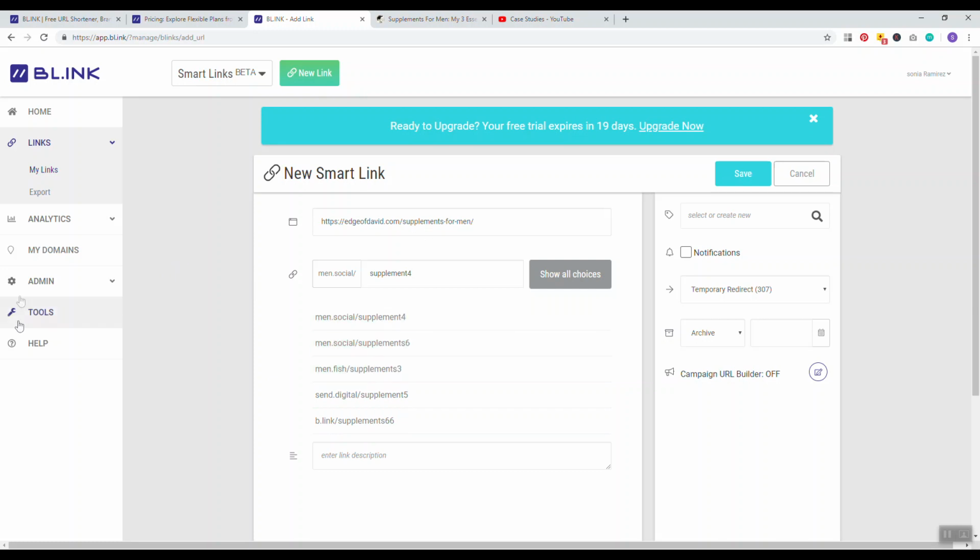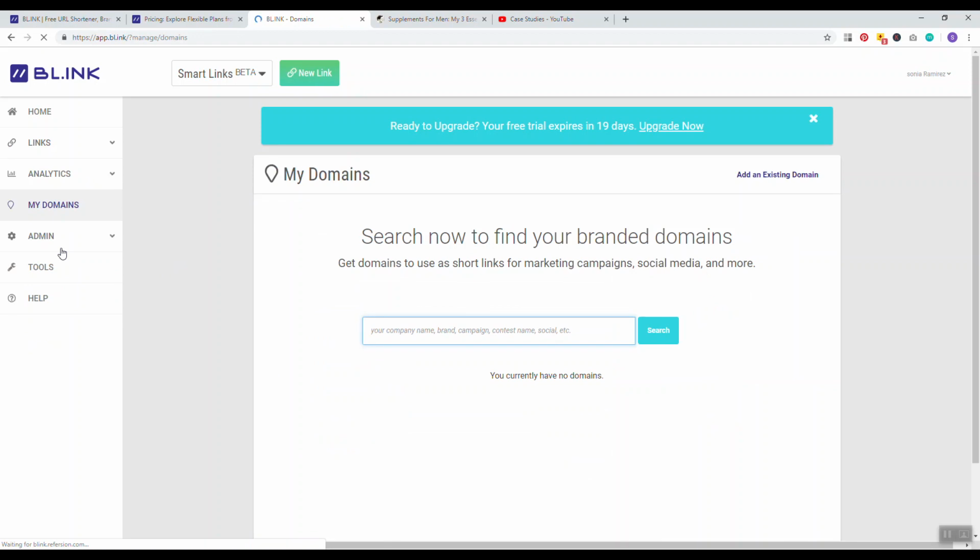If you want to have your own URL to shorten, you can absolutely do that. If you already have a URL that you want to constantly use to manage all your domains, you can add an existing domain name, or you can search now for branded domain names. By doing this, you'll have a specific branded domain name. So for example, my website's websitecreativepro.com. It'd be cool if I could get something like wcp.co or .tech, and just use that to shorten all my links and then manage it from one area. That's what this whole feature is about. But anyways, that is number 3, BLINK.